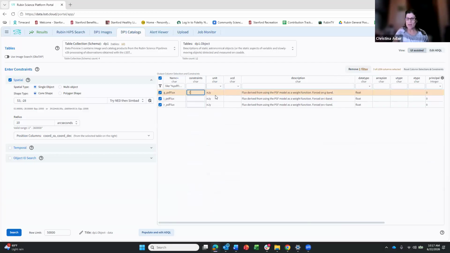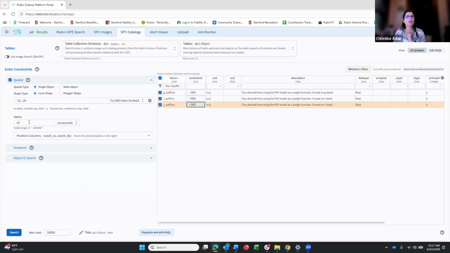So I'm also going to enter the constraint. Here, let me put this in the chat. So what I have done to make this easier on myself, I have searched for PSF flux. I've selected g, r, and i. Now I also should have all the other things that are clicked, but I'm just going to search now.